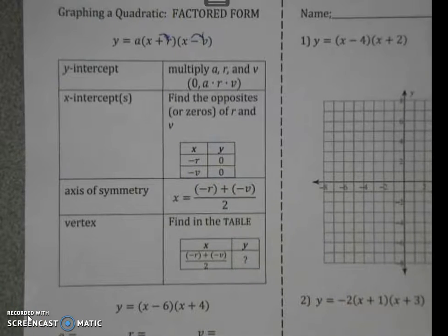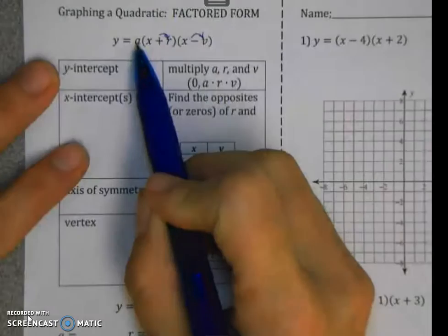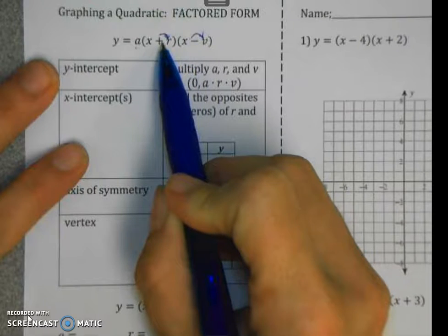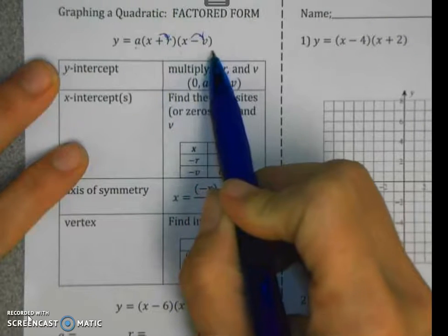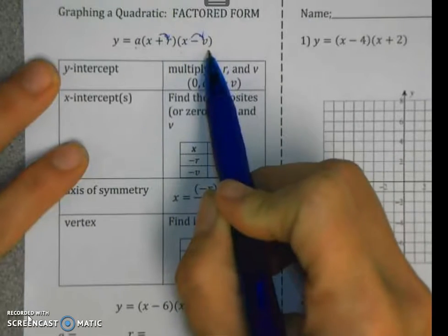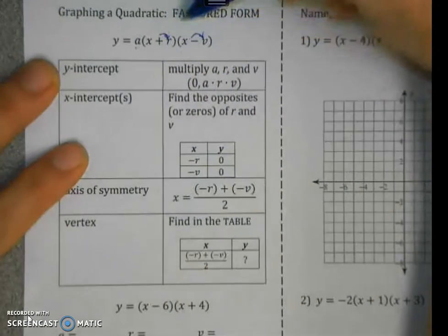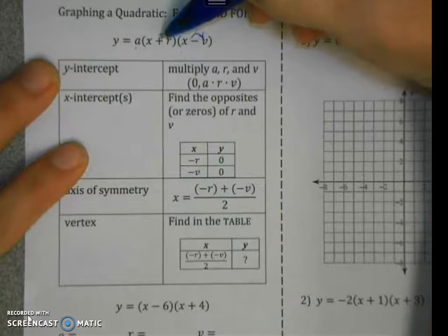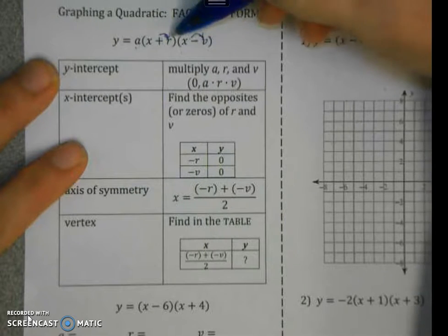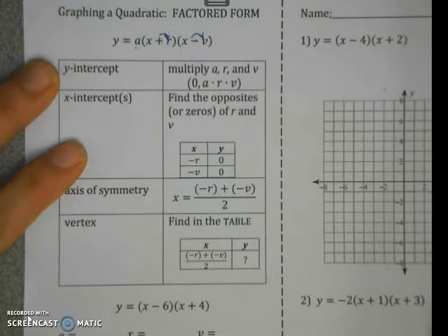So today we're going to graph a quadratic from factored form, which means it'll look like this: a number in the front, a parenthesis with some sort of number in it, and a second parenthesis with another number in it. I just called them R and V. These little arrows here you'll want to draw on just to tell you that this sign belongs to the R, this sign belongs to the V, and your parentheses may have both pluses, both minuses, or it doesn't matter, okay?